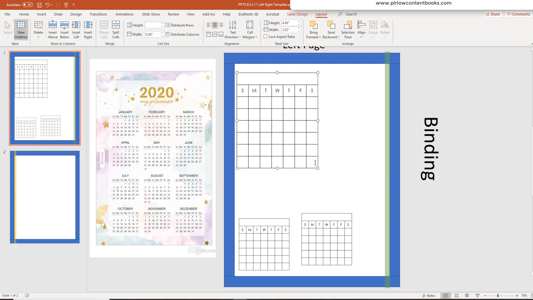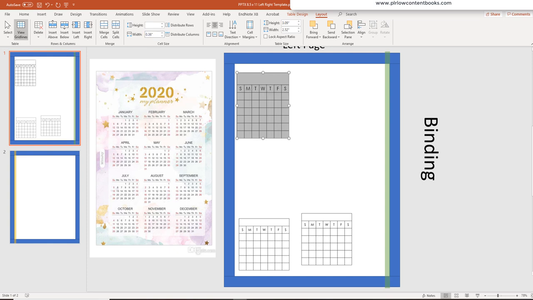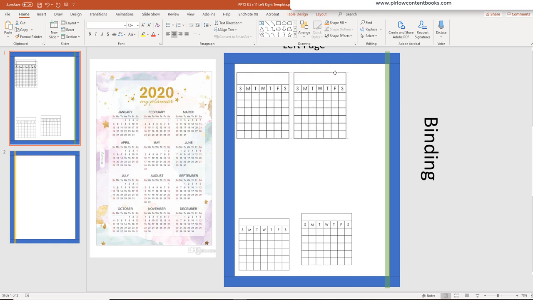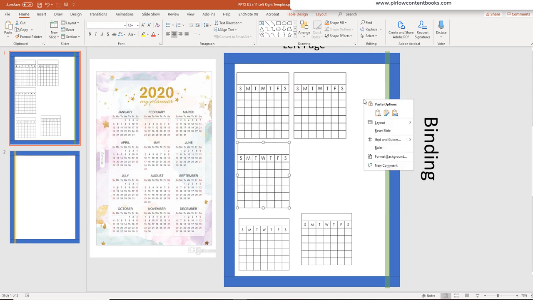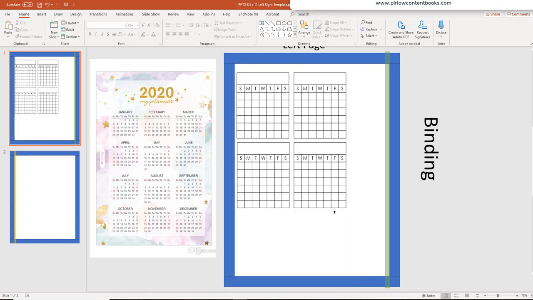You're probably saying, well, why don't we try to make it smaller? Well, let's try. 0.25. And you're going to notice that it's not going to work. It just doesn't like it. And that's about as good as you're going to get right there. And copy. I want this to be editable so that if I do decide to make a dated calendar, super easy. I just go in and do my thing. And that's what I recommend.